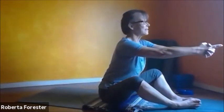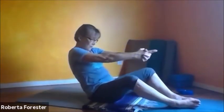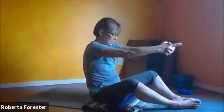Lifting the spine, tilting the pelvis. See how far forward you can go. Do that a couple more times. Tuck. And tilt. Tuck.